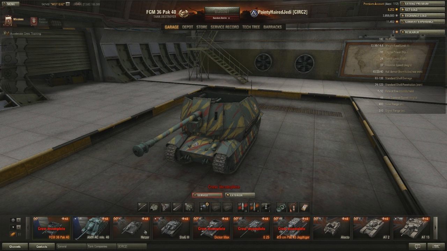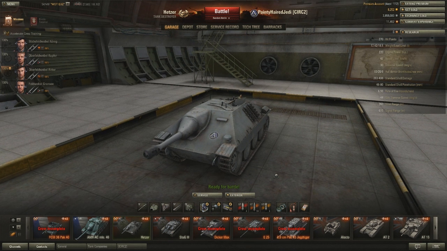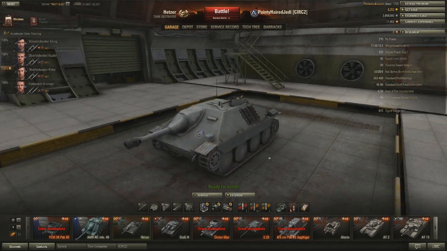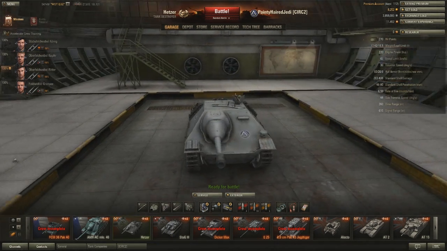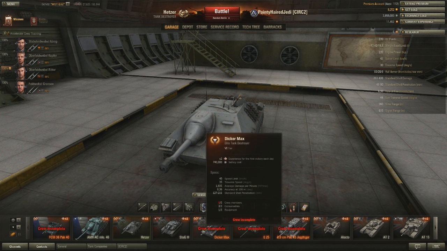Whereas you get some of the ones with poorer view ranges. The Hetzer's got 260 view range, which is frankly rubbish. You're very much reliant on other people spotting for you if you're sitting back in a bush somewhere. So how much you are able to sit back and snipe and spot stuff for yourself before it gets too close very much depends on view range. But generally speaking, the open top vehicles have got very good view range.